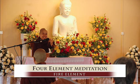Another one is a cool feeling. Try to concentrate on the in-breath, okay? When you're breathing in, you will feel the cool feeling in the in-breath. So try to feel it in the nostril area as you breathe in. Especially in winter time, you can easily feel it. When you're breathing, the cool air will come and touch the nostril, and you try to think about the cool feeling.